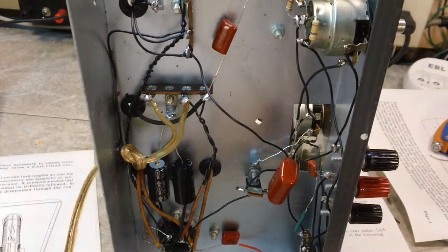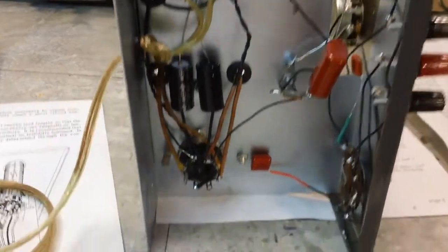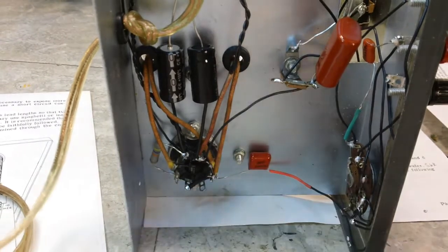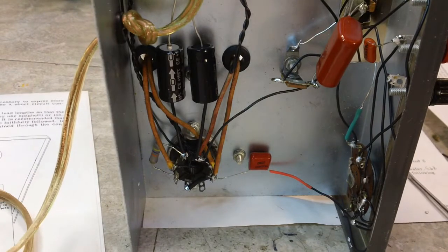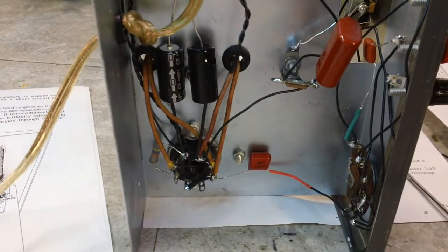And that's that. There's our capacitors down here. You can see those. That's the other tube socket wired up. Everything's all soldered. And of course I will go over and double check before I power it up. Because I don't have a plug, I'll use the Variac and power that up.